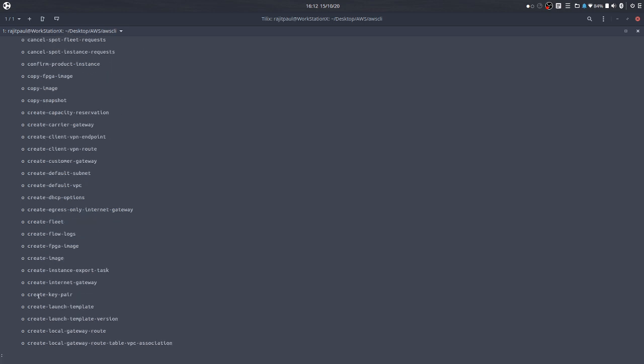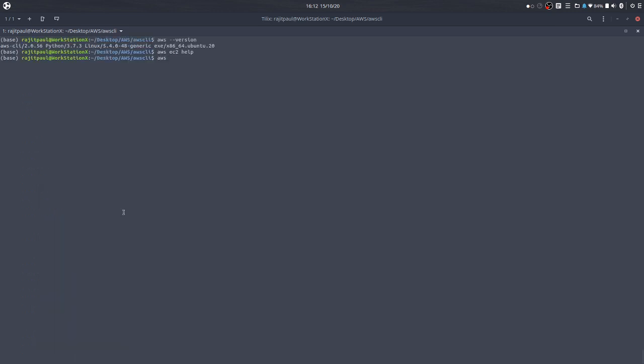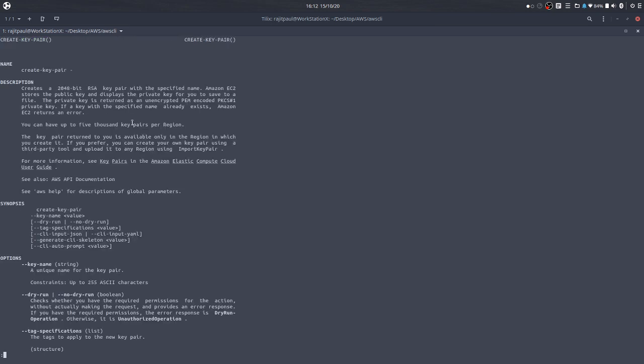So whatever you want to choose, you go ahead and choose that. For now we will choose the create key pair, right? So I'll go ahead and create a key pair. Now we've got to provide the options. As you can see, it's under the synopsis. It means the options or the parameters that we need to use. So the key name is one of the required parameters, and along with that we have other parameters, but they are not required, but the key name is required. So we require this to create the key pair, right?